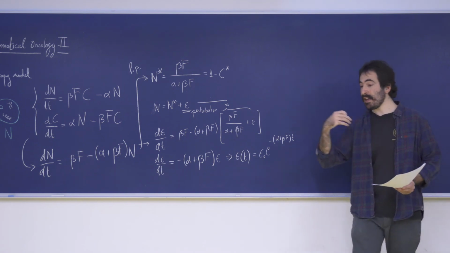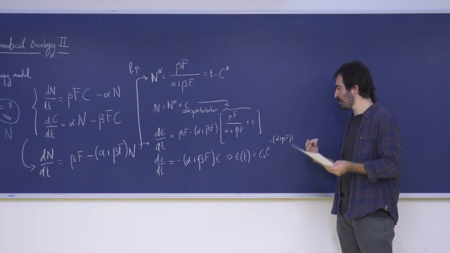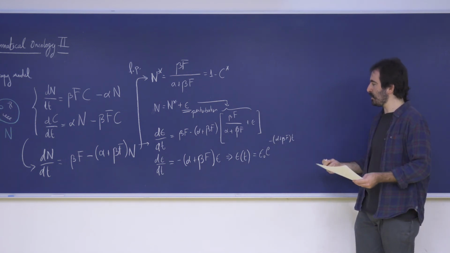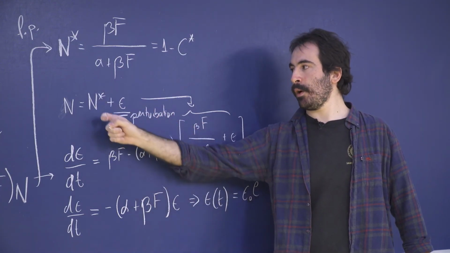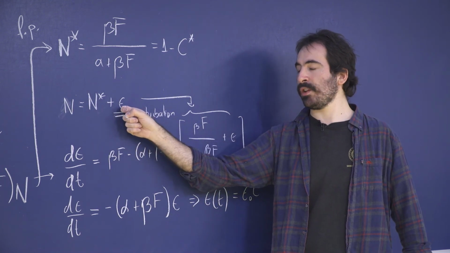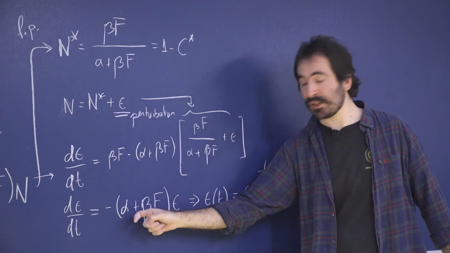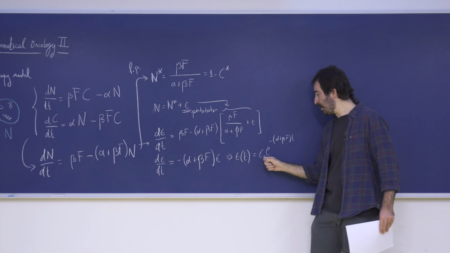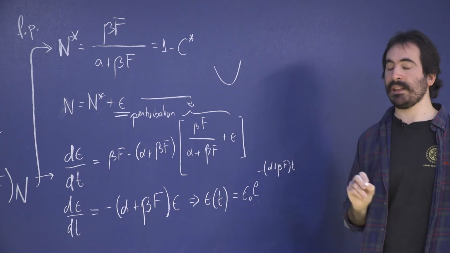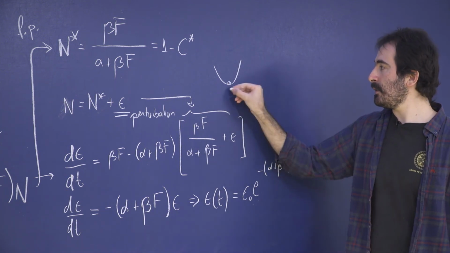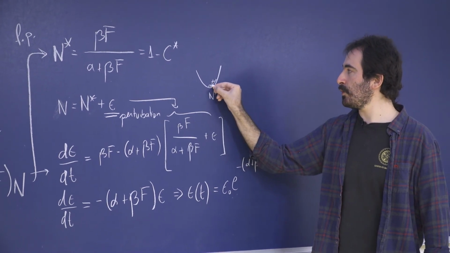Well, that's great, but what is this telling us? As I said, this is yet a third method in order to obtain the stability of fixed points. And this is maybe a little bit more succinct, in the sense that it's telling us exactly that this is going to be stable, because as soon as I perturb my solution around the fixed point n star and look at the value of this perturbation over time, which is what I've done over here, I realize that the perturbation is going to decay. And this is because this is sitting at the minima, right? If I'm sitting at the minima, this is n star, and I have some perturbation over this side, for example, I know that this perturbation is going to come back to n star.